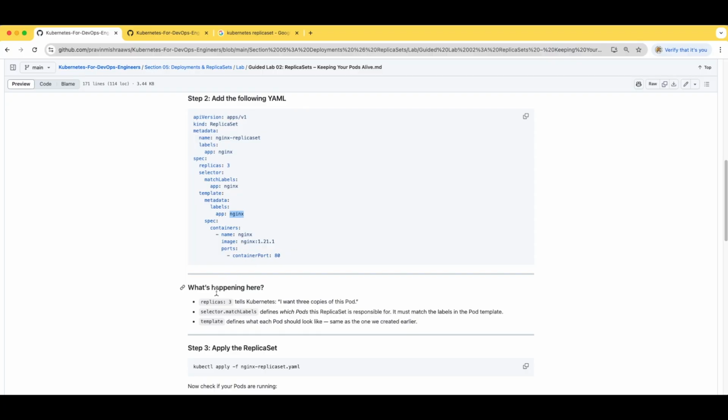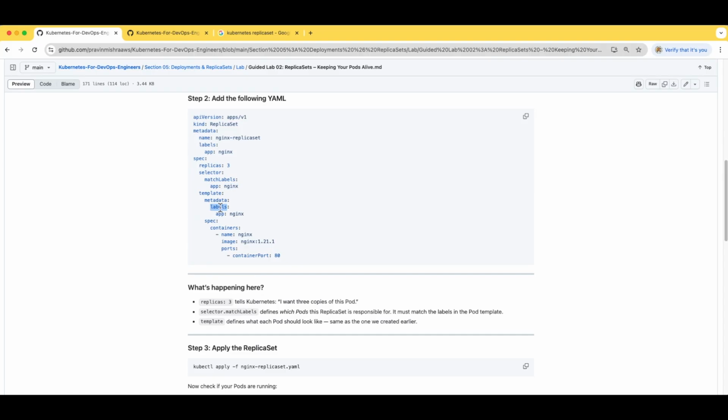So what does this mean? Replicas 3 is telling Kubernetes, I want three copies of this pod. Which pod? The selector, where matchLabels defines which pod this ReplicaSet is responsible for. So this is for nginx, match the label where it is nginx.